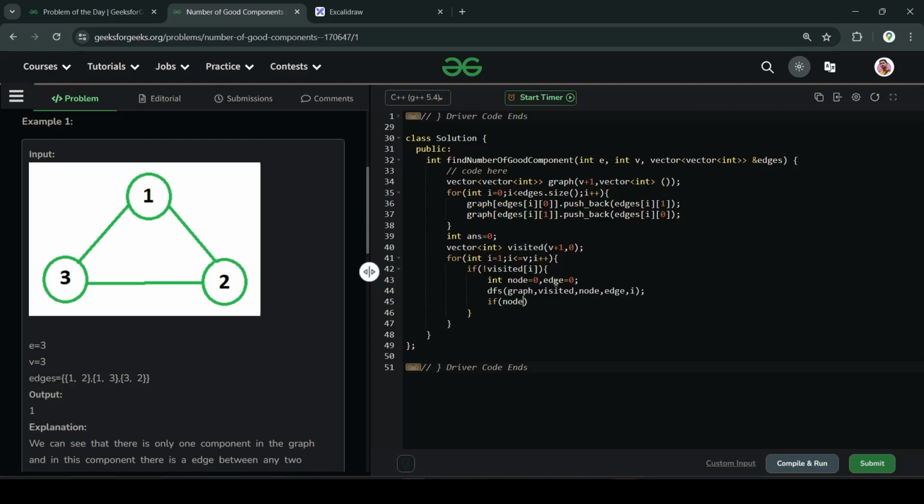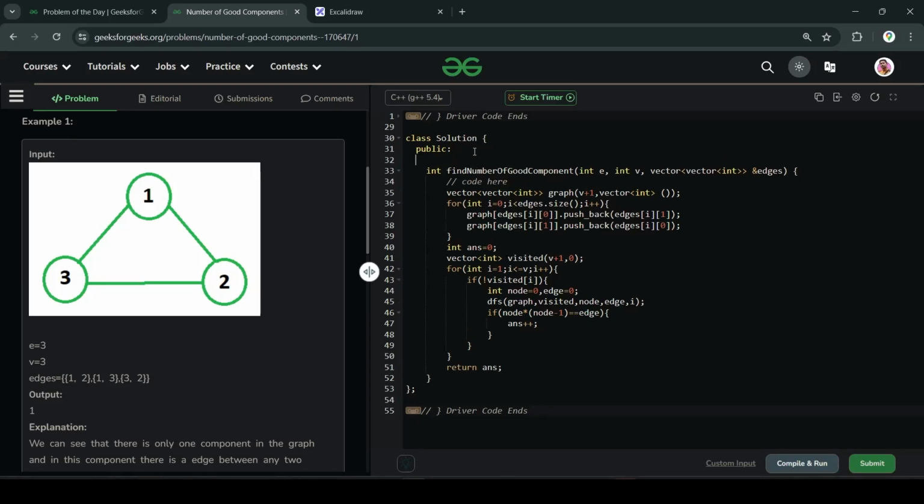If node into node minus 1 is equal to edges, then we have found a fully connected component graph. So that is answer plus plus. And at the end, we return the answer.